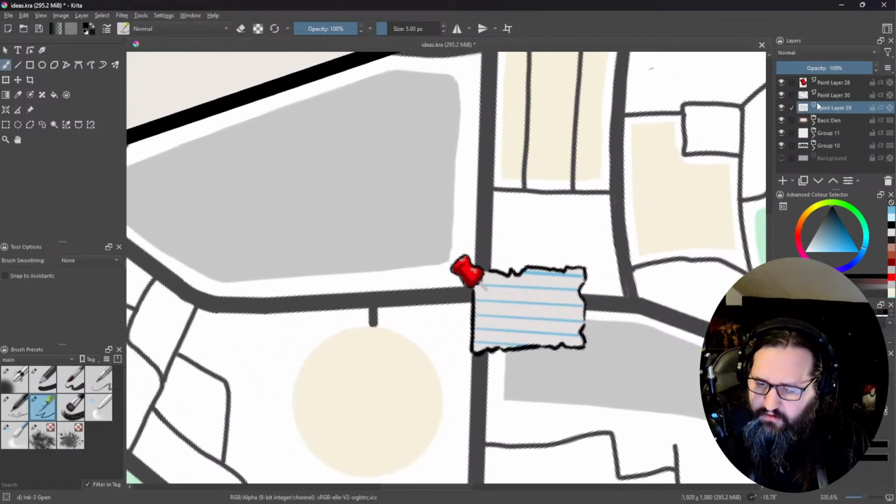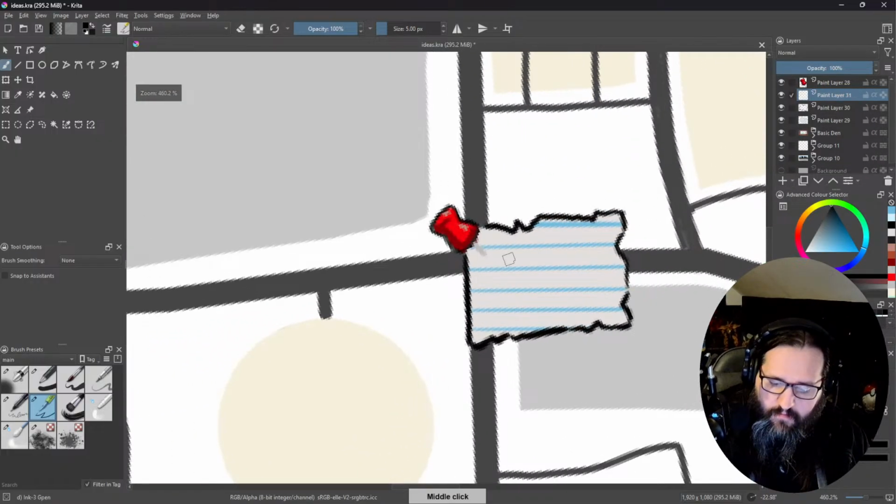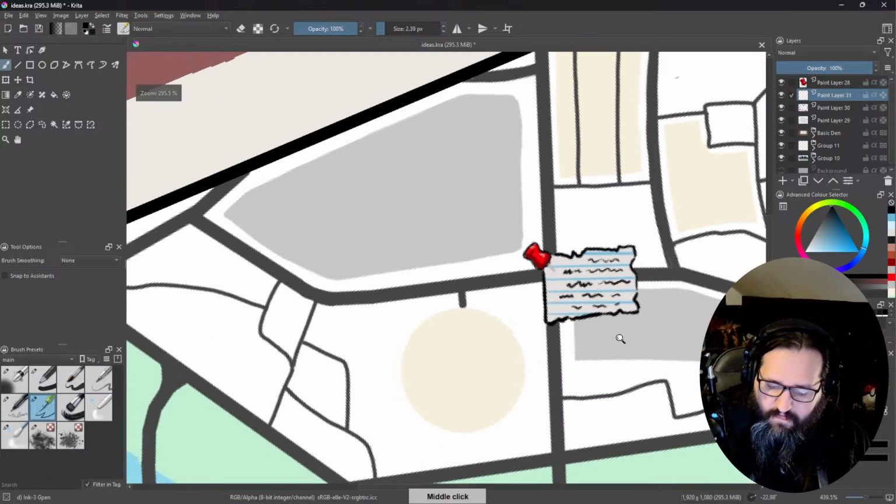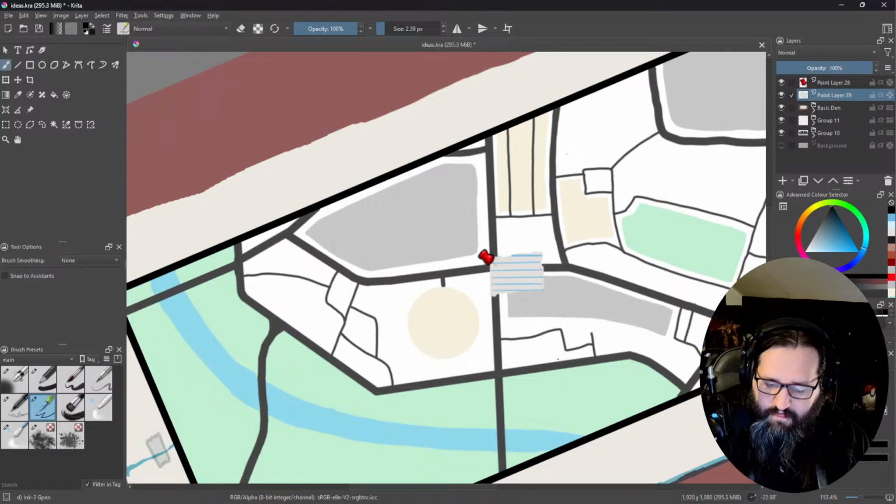And then what we need on this lined bit of paper is what? Some chicken scratch. Oops, went too far.